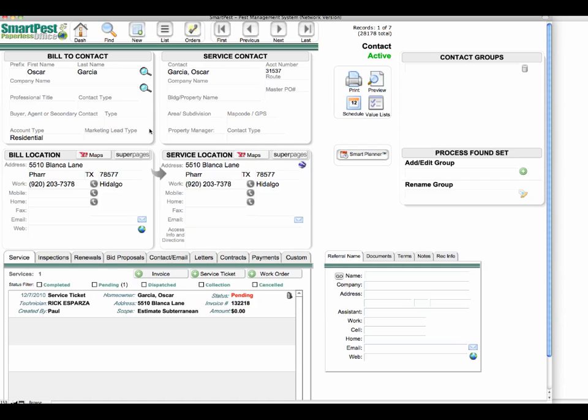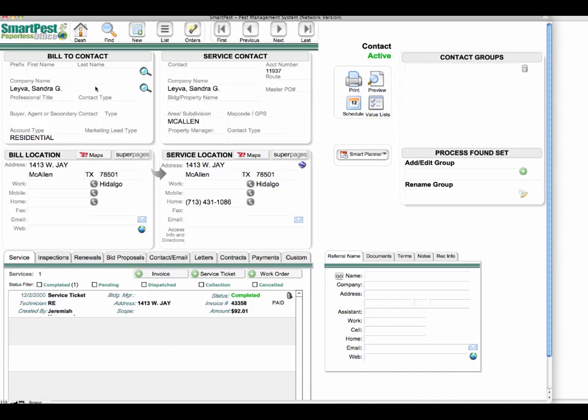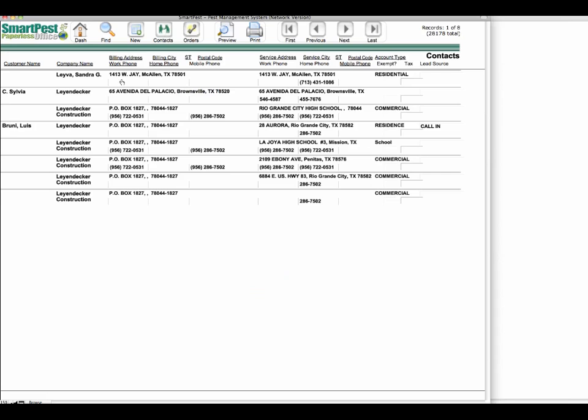Another feature that is helpful is what's called the find and replace function. So let's say that we want to find a particular customer, and that customer, you remember, has their company name begins with LEY. So I hit LEY, and I get a list of 8 records, which I can view in the list mode, and I can see this first customer is not part of that company. So I can use the omit records.